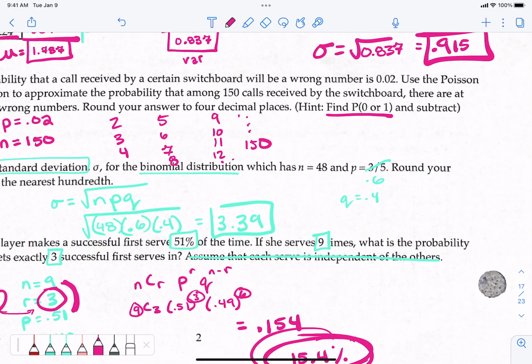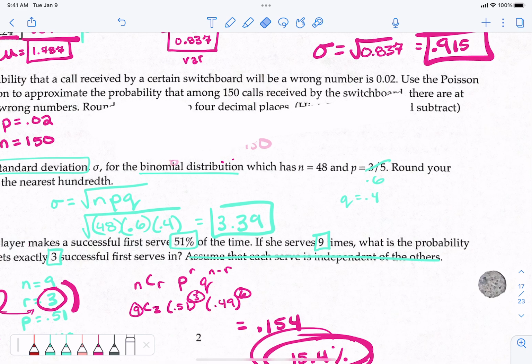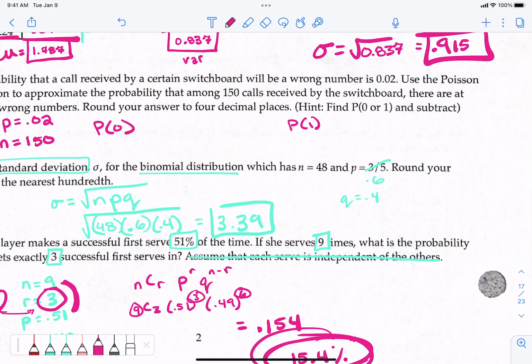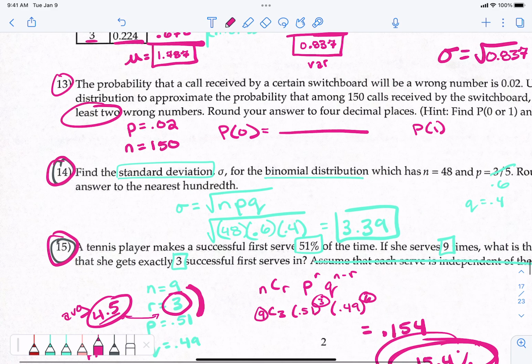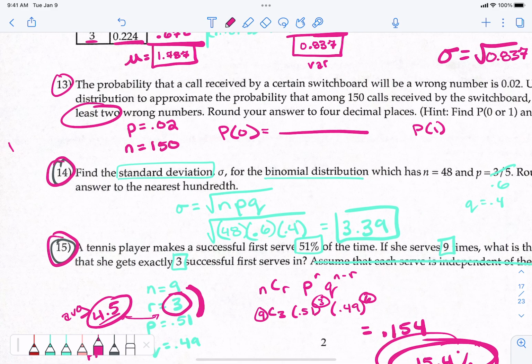The only way we're not going to get 2 wrong answers is if I get 0 wrong answers or 1 wrong answer, right? So we're going to do those two and then add them together. So we've got to do probability of 0, and I'm going to go over here and do probability of 1. The Poisson distribution is, this is a lot of work, P of x equals mu to the r times e to the minus mu all over r factorial. That's what it looks like.